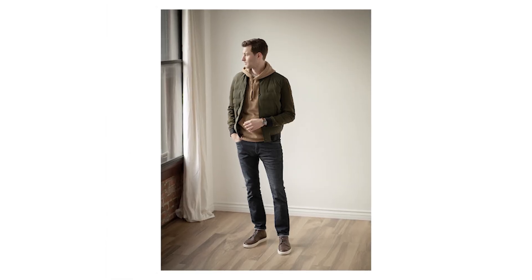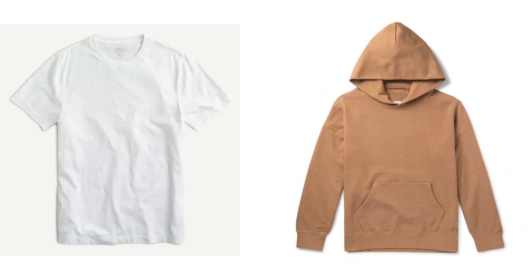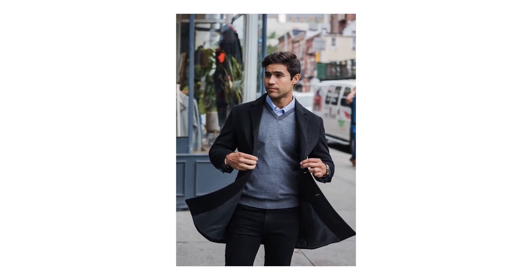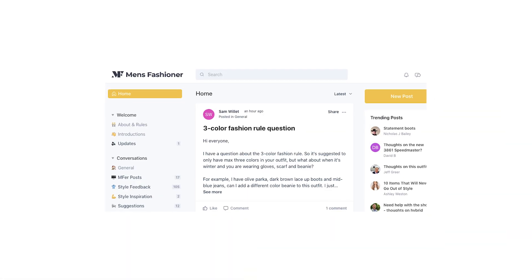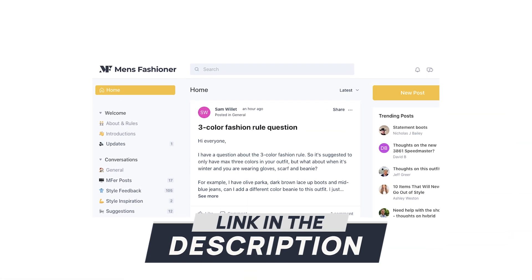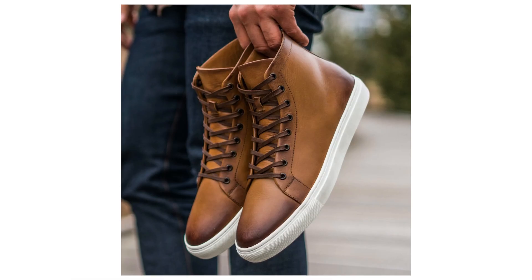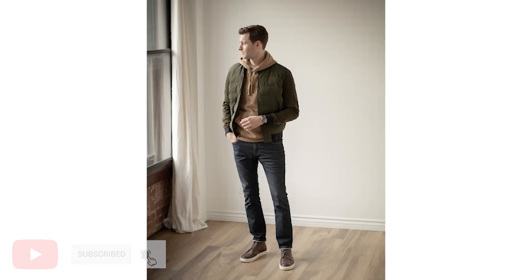Here we're using a classic white crew neck t-shirt as our base layer, beneath a camel-colored hoodie, with a dark olive bomber jacket on top. If you follow these rules and stick to neutral colors, it won't be long until you become a layering master. For the bottom half, we have a classic fall pairing of dark wash jeans and brown leather high top shoes. Colored high tops like these are a more casual and affordable alternative to lace-up boots and have become one of my favorite footwear options for fall. Also, you've got to love the inclusion of the watch with the brown suede strap — such a nice little detail.